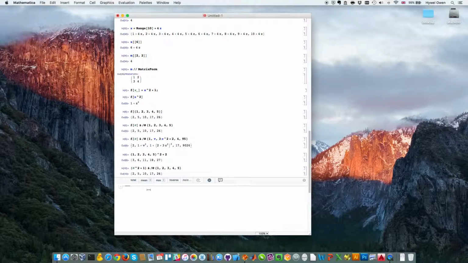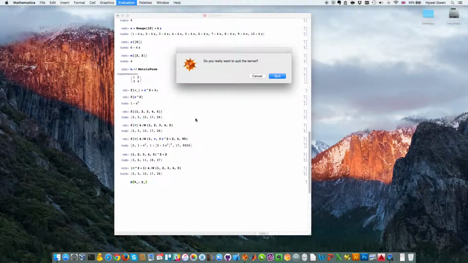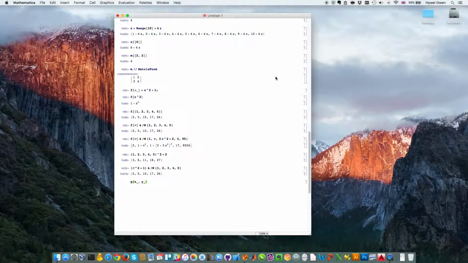So just to finish off, there's one thing I haven't mentioned yet, which of course is having multiple arguments. So let's define a function that has multiple arguments. I'm going to define a new function g, which is a function of x and now a function of y. And again, because I'm not sure if I've done anything to conflict with my definitions, I'm going to quit the kernel. So this is as if I was starting afresh with a new run of Mathematica, so you can ignore all these lines up here.